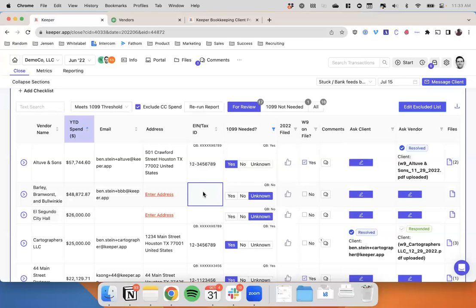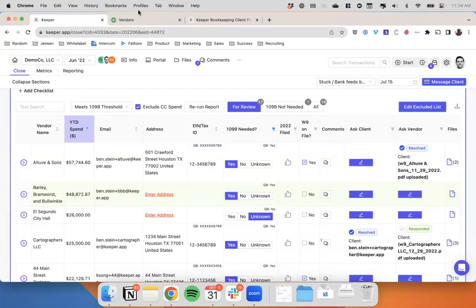The one difference here that is actually not super noticeable, but is a minor implementation detail, is where it says 1099 needed. In QuickBooks, that corresponds to the track payments for 1099 checkbox. In Xero, that corresponds to the contact group, track or 1099 trackable, I think is what it's called. But it's sort of system generated 1099 trackable. So what happens if you mark this as yes, is that will go in and check the checkbox in QuickBooks, or if you're in Xero, that will also go in and add the contact to that contact group.